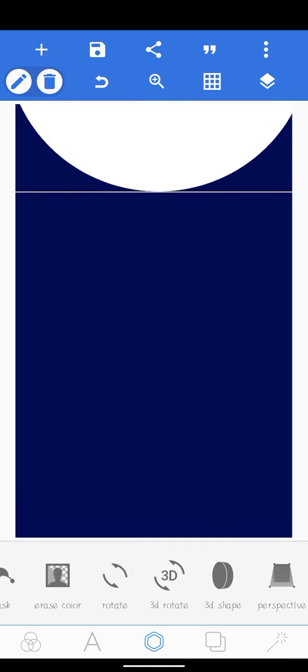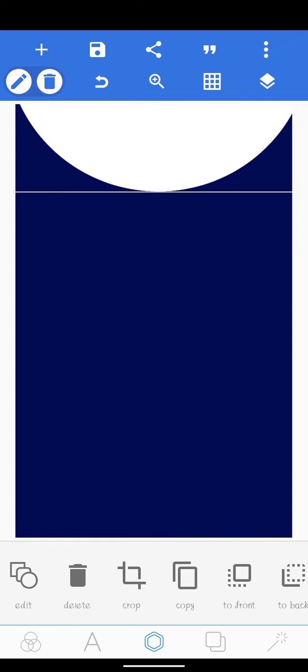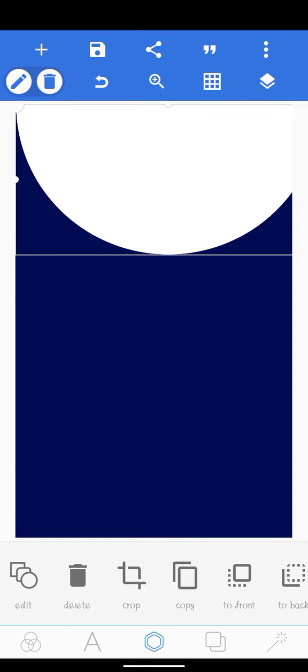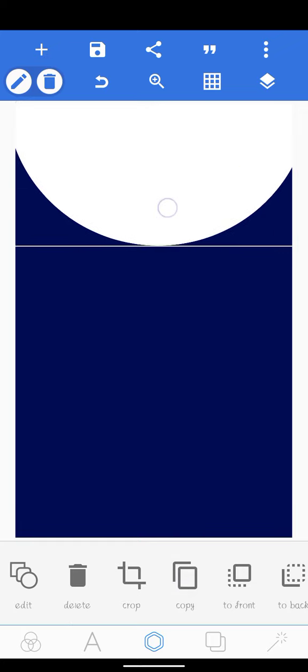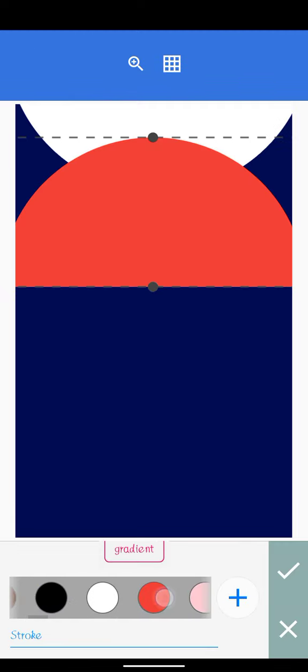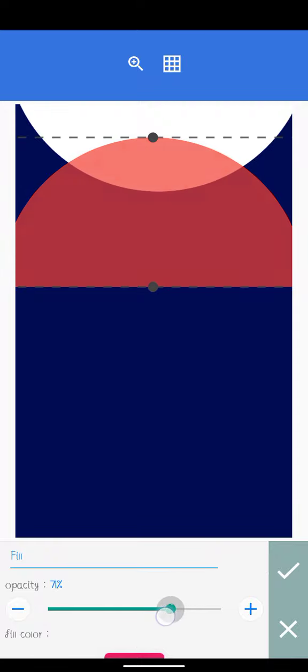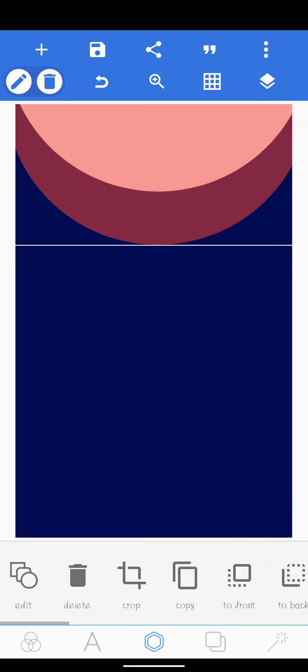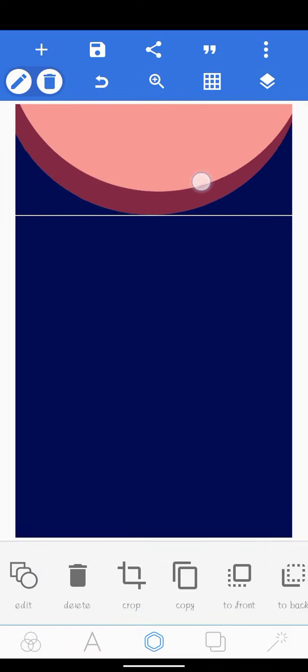So we'll come to edit, make a copy of it first, then drop it up here. Come to edit, we use that same orange color and reduce the opacity. Click on OK. You can see, make a design.